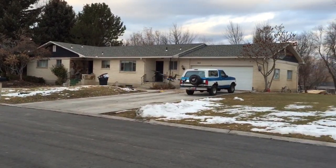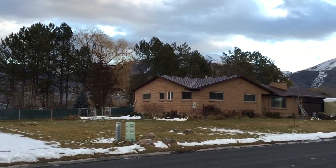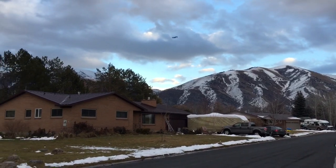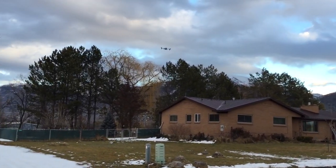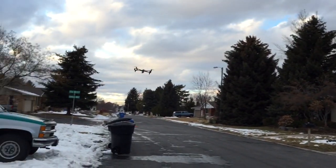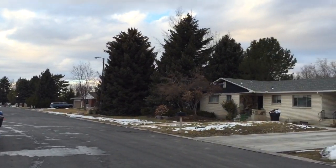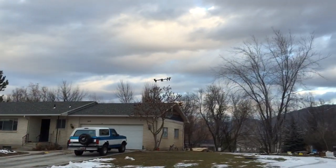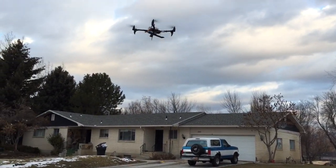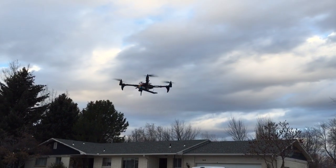So, here we go. How can you tell what direction it's facing? It looks identical. I know that I'm giving it four thrusts right now. I guess the camera tray will give it away too. Yeah. The blue and the black — there's not a lot of distinction. The lights will help a lot.